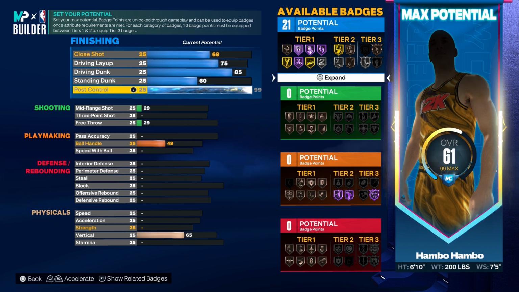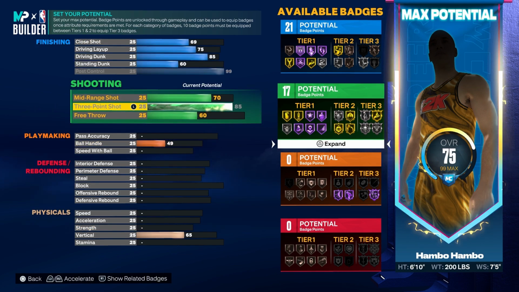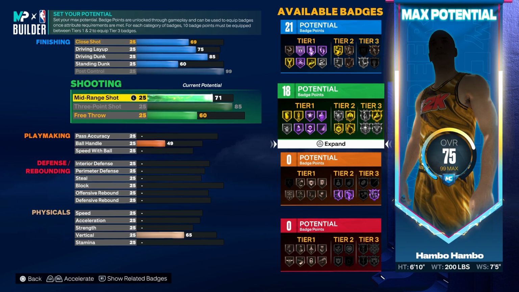That's just so insane. I'm so happy 2K has allowed taller builds to get Hall of Fame quick first step, because Hall of Fame quick first step is not only very overpowered, but on a 6'10" build, it's just so fun. You're moving like a guard. Then for the shooting attributes and badges, obviously if you're making a point forward, you want to be able to shoot very consistently. You guys see 85 3-point rating, 18 total shooting badges, as well as silver limitless range and silver agent 3s. To be honest, you're going to be shooting like a guard even though you're 6'10". That's just kind of insane.